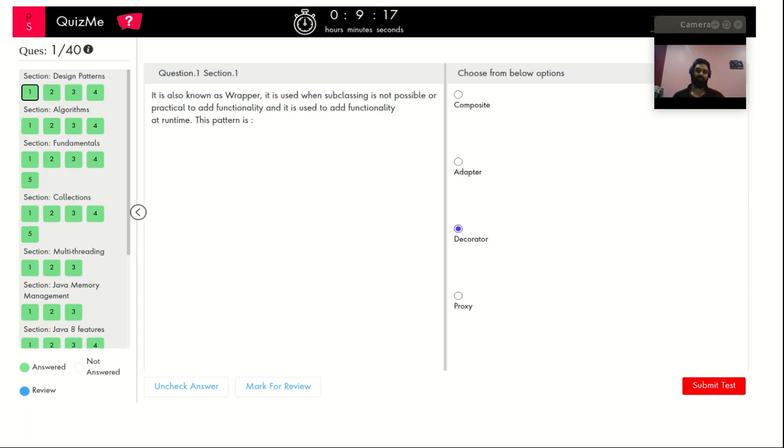We use inheritance to extend the behavior of a class, and this takes place at compile time, and all the instances of that class get the extended behavior. The decorator pattern allows a user to add new functionality to an existing object without altering its structure, so there is no change in the original class. So the answer to this question is decorator, right?